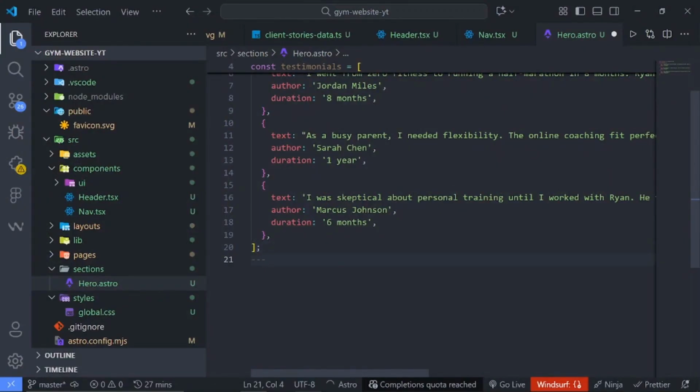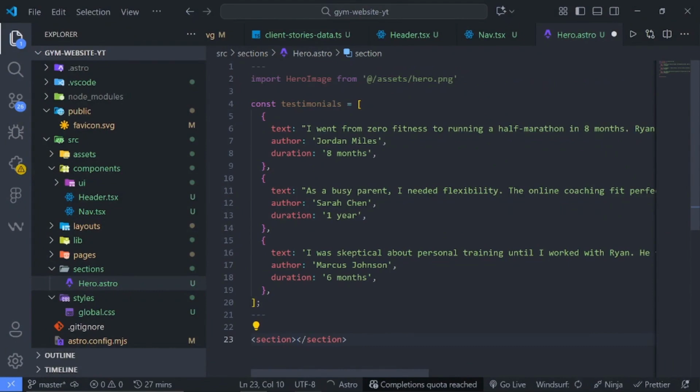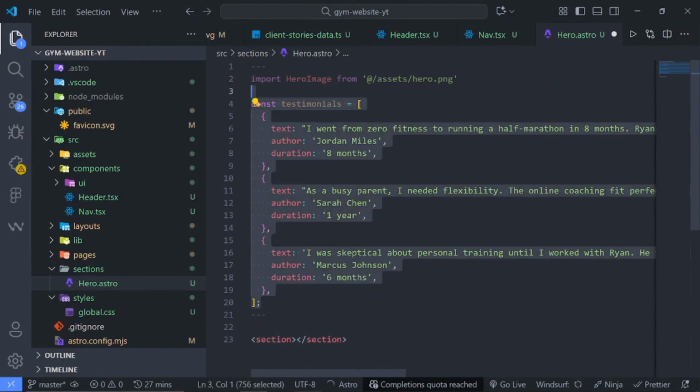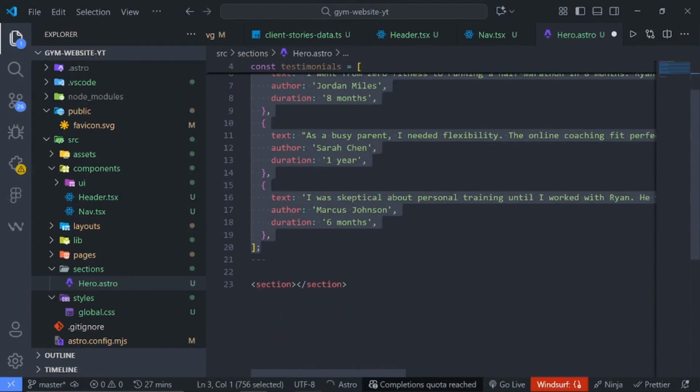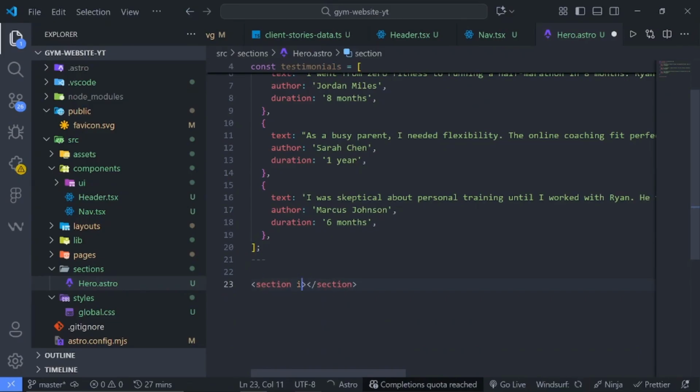Alright, so right here, you can just say section. And by the way, this will be in the description under the like button. So this will be an ID of home. For the class, we say pt of 32. Inside this section, we'll have the container class.